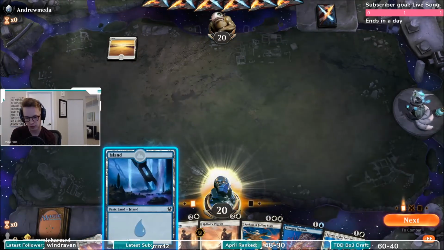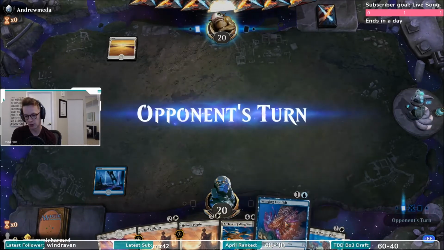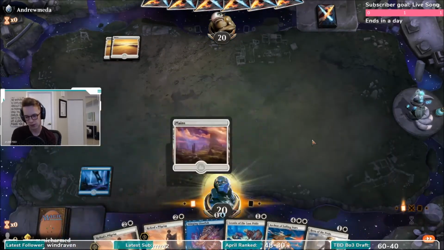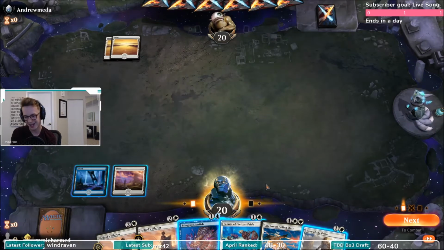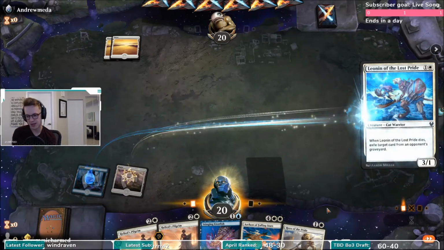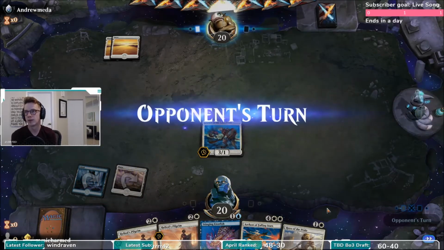We'll see. Drew another 2. So we're going to be okay if we miss land drops for a bit. But we would obviously prefer to hit where possible. I think we'll start with Leonin. Attacks for the most damage. Potentially trades up.